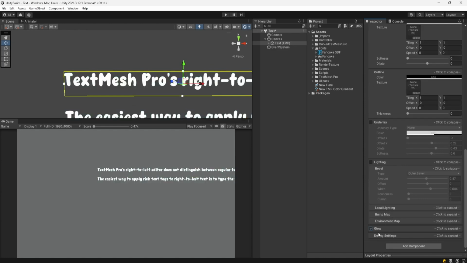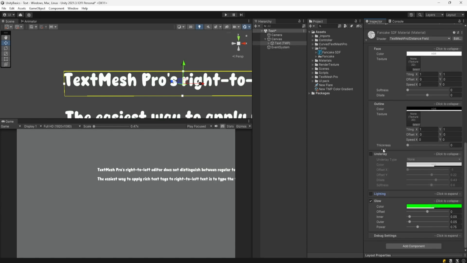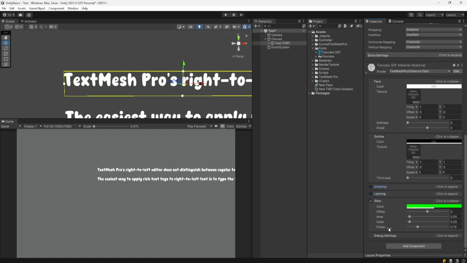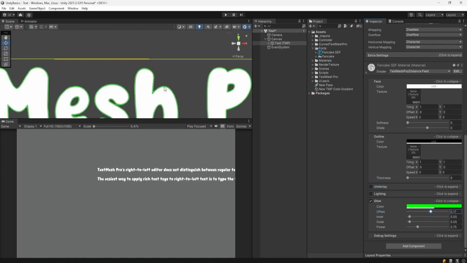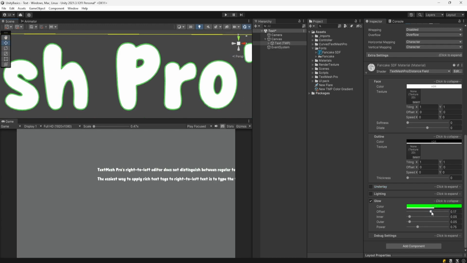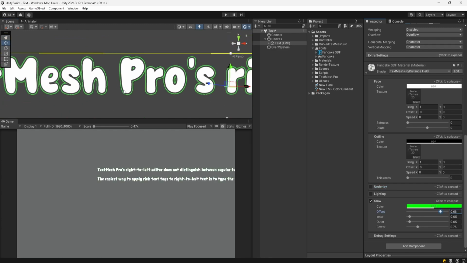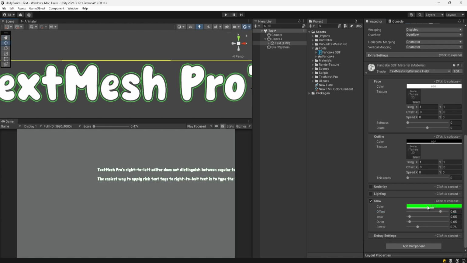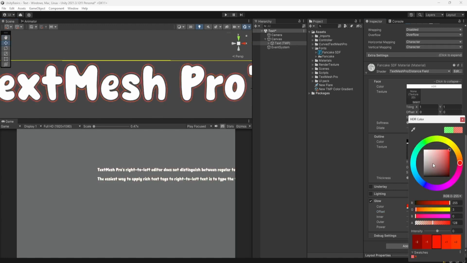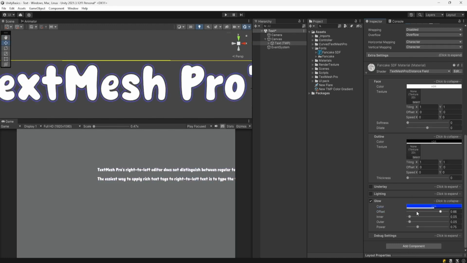So even for the glow, if I click here to expand, let's say unexpand these things, and glow color is here green. Okay, if I zoom in very much, now you can see there's a glow, and it will tell you how much radius or something you want around the text. So if I change it to red or maybe blue, okay, this is to change the color.